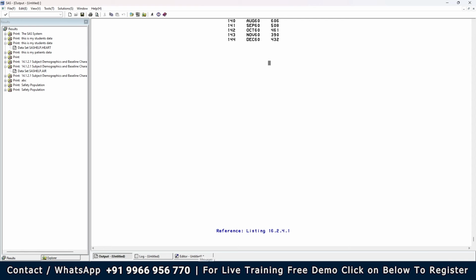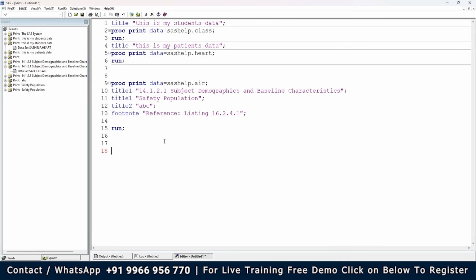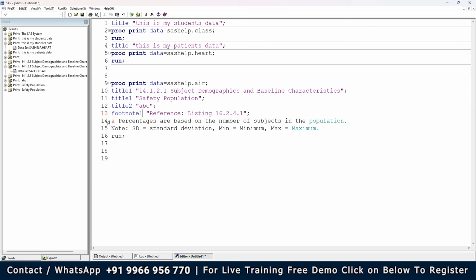If you want multiple footnotes like 1, 2, 3, 4, 5, 6, 7, 8, 9, 10, then you need to write footnote 1, footnote 2. It is not required to give double quotations every time. If you want, you can give single quotations also. That's not an issue.